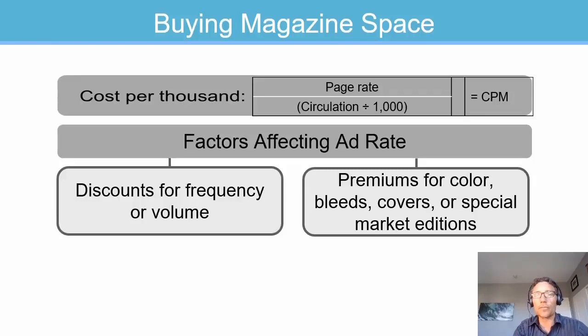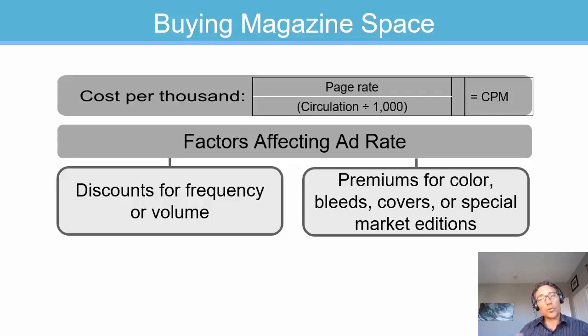So with print, cost per thousand is the same as our cost per ounce that we use at the store. It's basically the cost of the ad, whatever ad size you're running. It says page rate in this formula, but that really just means the size of your ad, divided by the circulation in thousands. Now, this pertains to some of the handouts that you see in this week's resources. There's also handouts that explain this in greater detail. So we use what's called CPM, cost per thousand. The M stands for thousand, it's Latin.